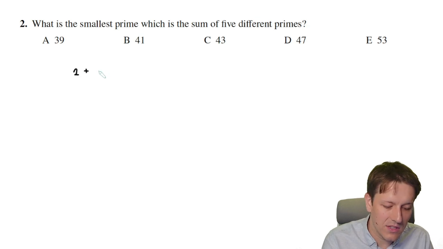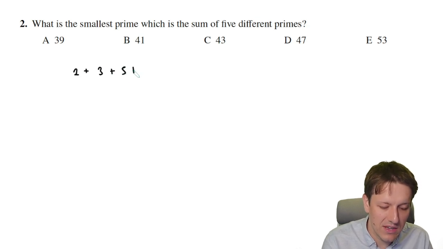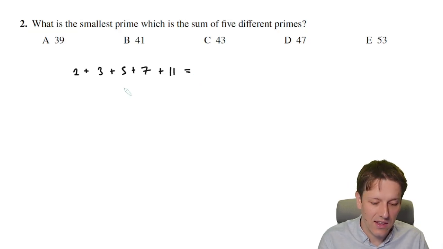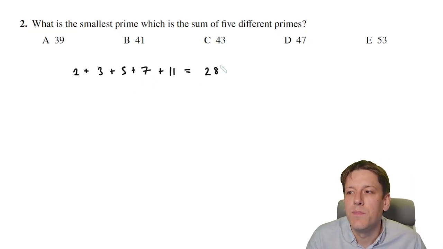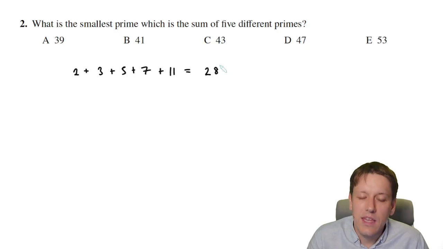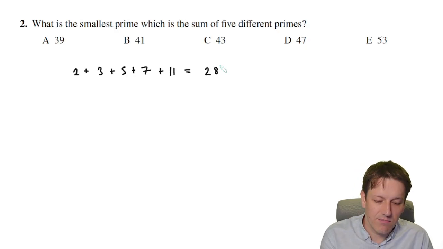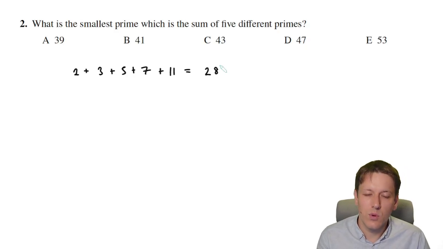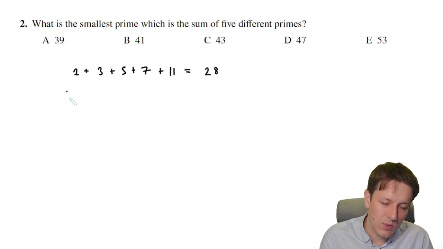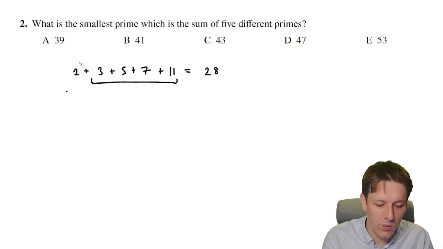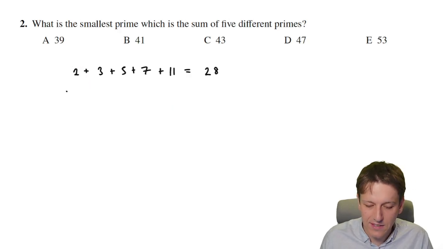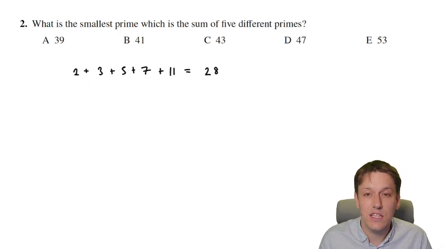Even if I start with the smallest prime numbers, 2 plus 3 plus 5 plus 7 plus 11, if I add those together, I'm going to get 28. Now, you see here that's not in the list, it's too small, but also you see that if we include 2 in the list, we could never end up with a prime result here, because I'd have 4 odd numbers to add together with this even number 2, and that's going to give me an even number, and so that's never going to be prime.